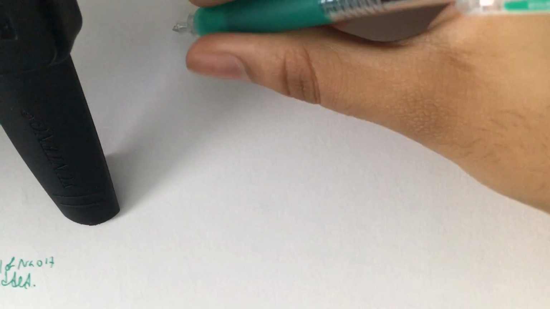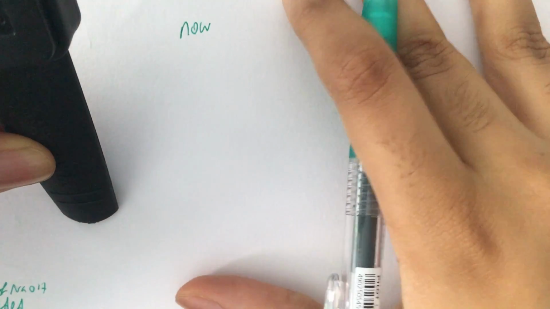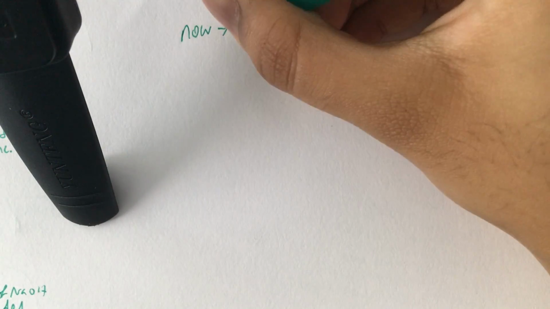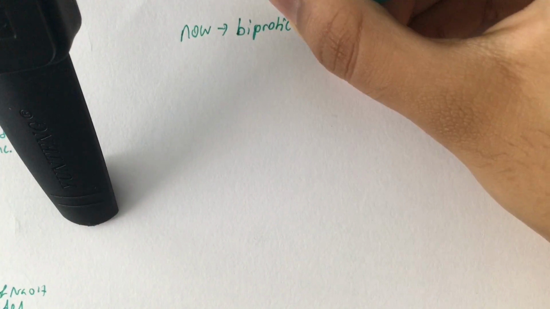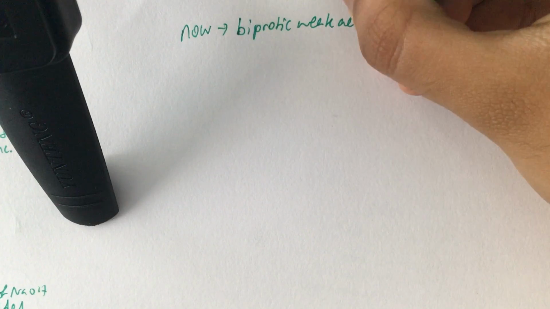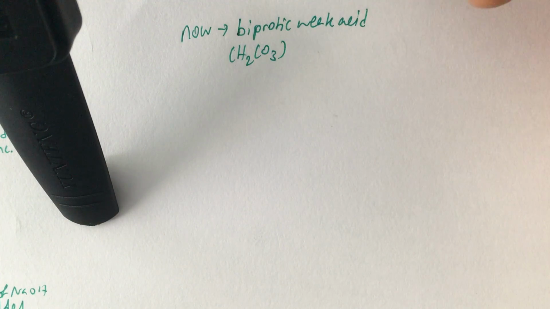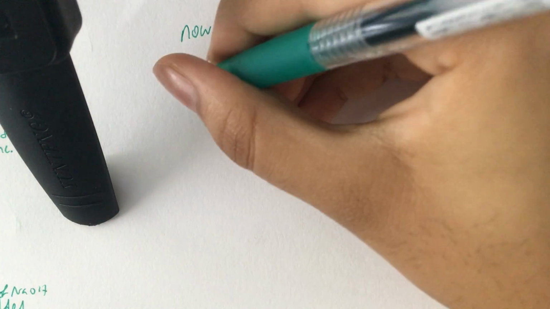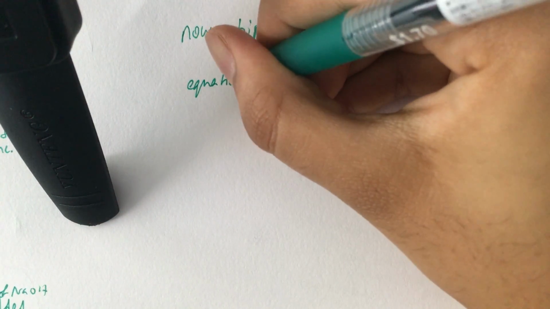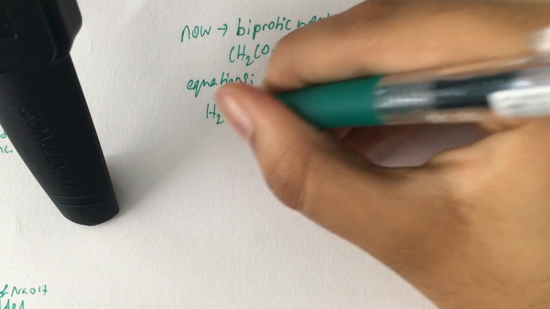Okay, so the next one is with a diprotic or biprotic, I don't know, basically an acid with two hydrogens to lose. Of course, now we will be looking at a weak acid, so it's not really as strong as HCl, but it's not really that bad. It's actually okay. We're gonna look at bicarbonate, so H2CO3. Wait, sorry, is it bicarbonate? Okay, I don't know. This is carbonic acid, I guess. Carbonic acid, and you will get carbonate anion there, and you have two H plus in that sense.